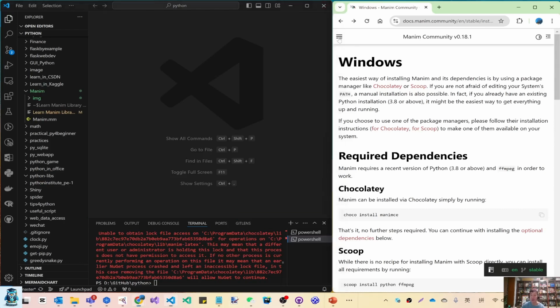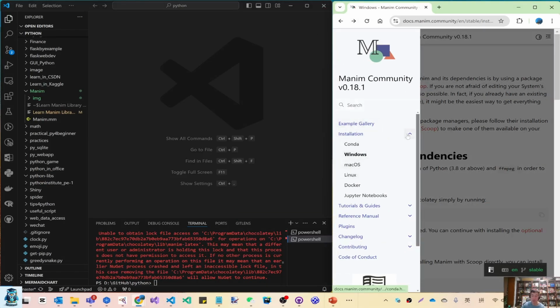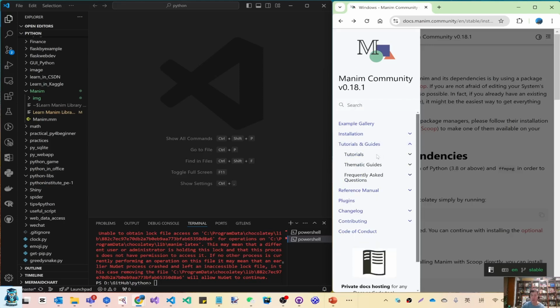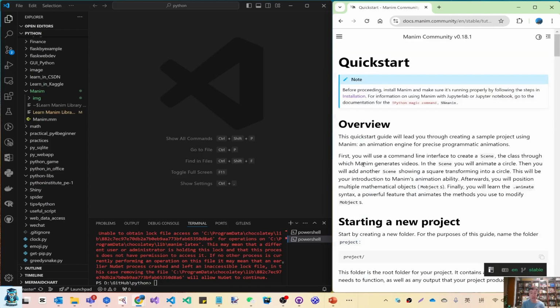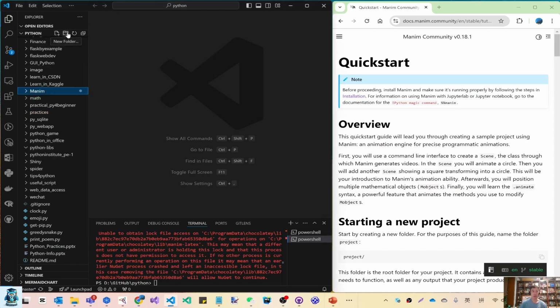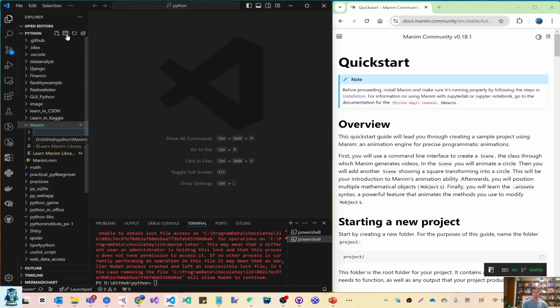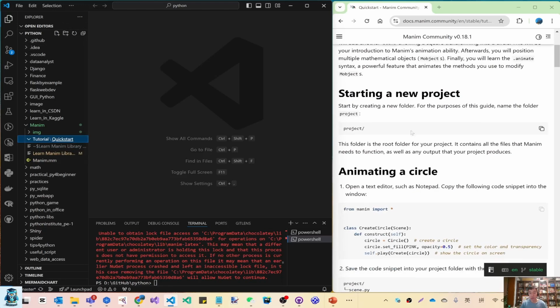So we come to playing first, because we already have the key package installed successfully. Let's go to this quick start to see whether it can give us some fun things already. I will create a folder here. The folder is tutorial, and we start with the quick start, and then a new project.